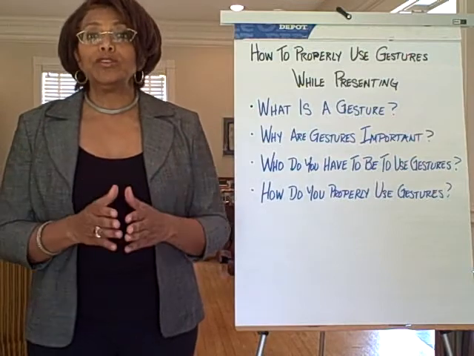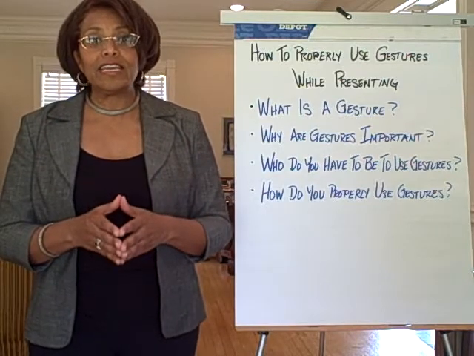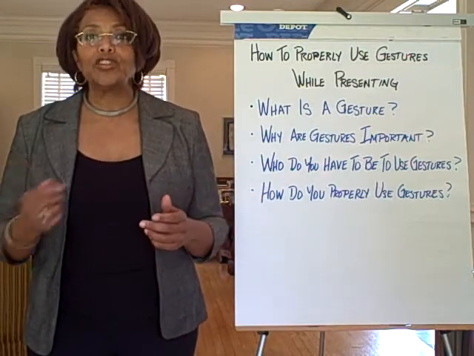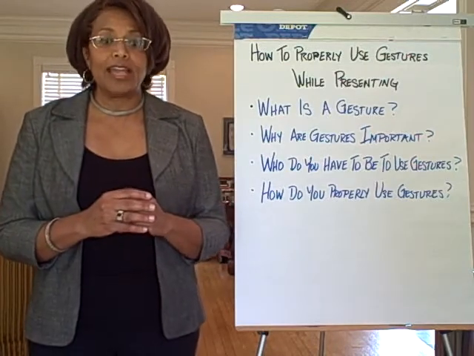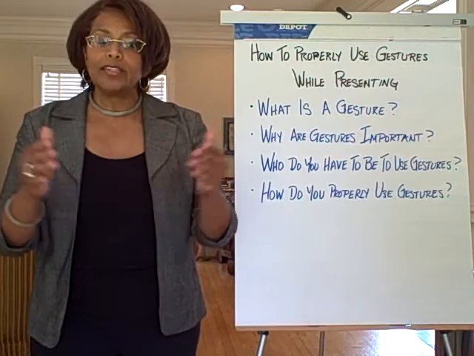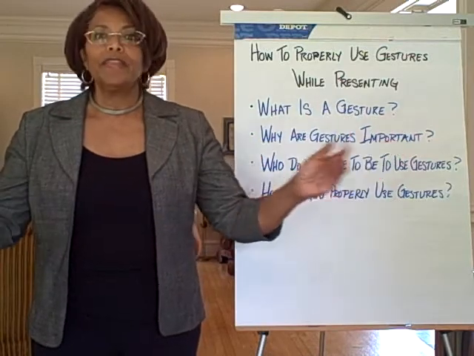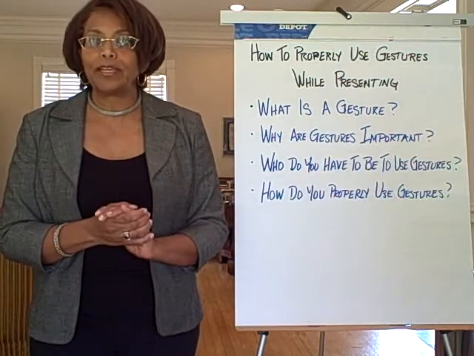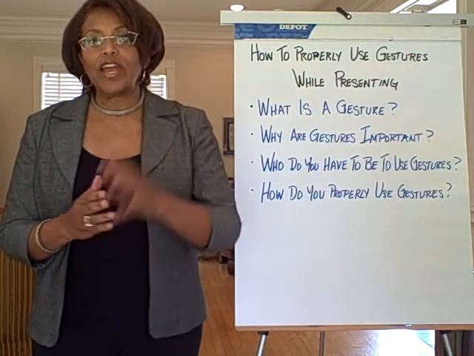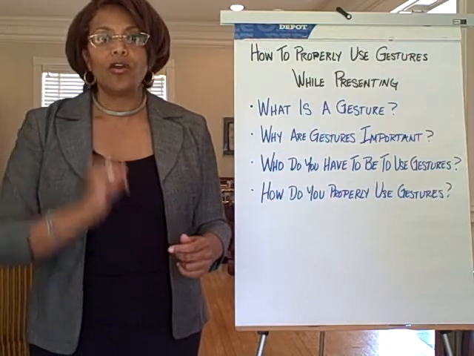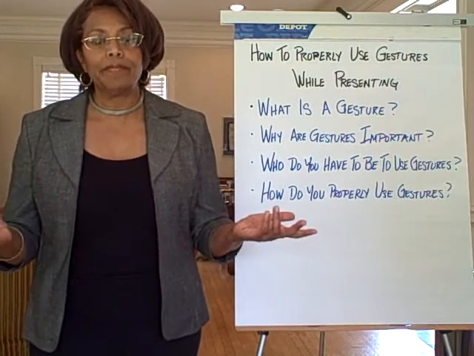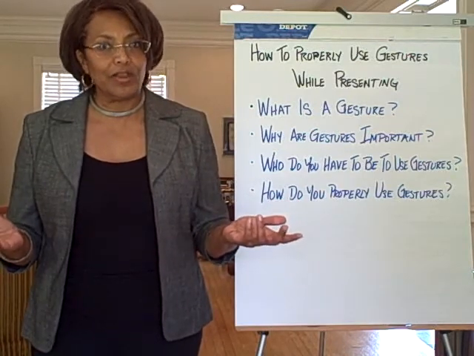Gestures can also be used to describe various things such as size, direction, or intensity. So for instance, if I were to tell you we have a product line that sells small products, medium, or large, then my hands would go out appropriately. Or if I want to give directions such as go to the right or to the left, head north or go south, then gestures would also support that very easily.